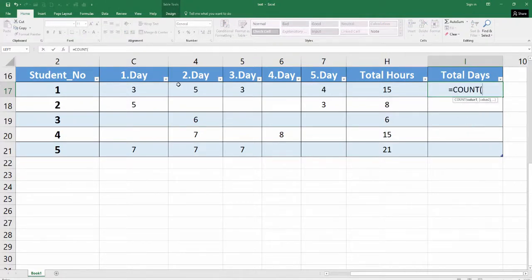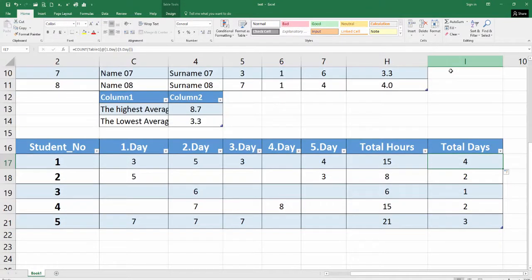Okay, I'm going to press tab and select these numbers. Here we go. And it just counts the values. Okay, it doesn't consider how big or how small it is. It just considers the existence of the value, and it considers them as a 1. 1, 2, 3, 4, and it tells me 4. So with that one, we understand that the student didn't participate in lessons 4 days of the week.